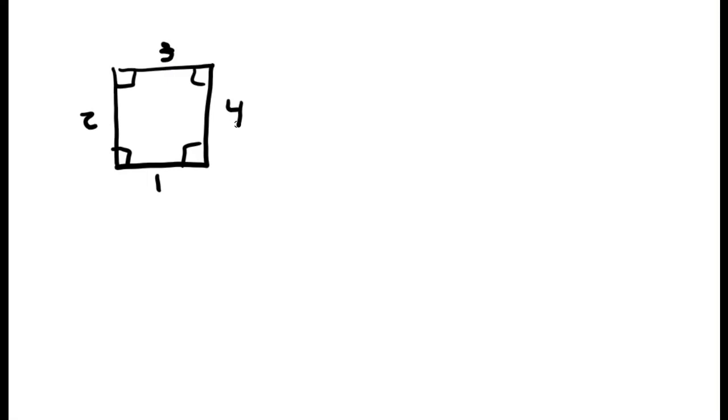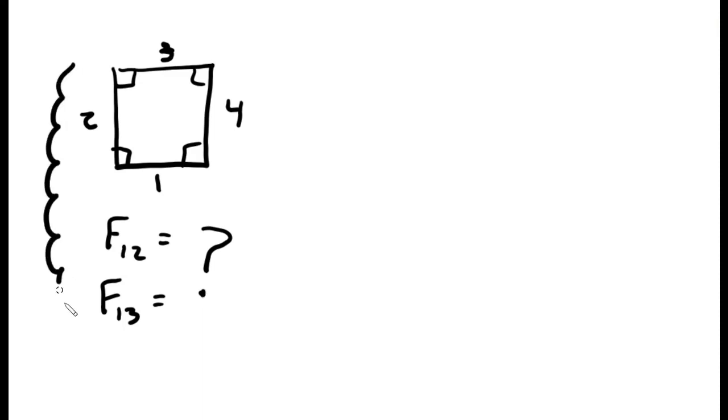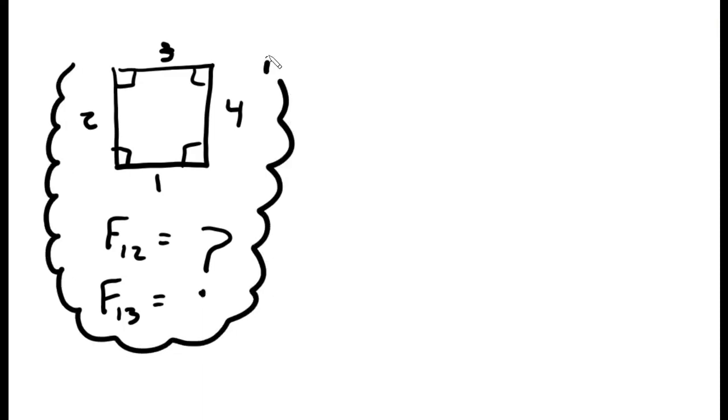So here you have a square. I want you to find f from 1 to 2 and f from 1 to 3 using only the 6 rules that I explained earlier. You can do this using the table in the book, but you also can do it using only the 6 rules. And yes, like I said, the first person to send me a proof of this challenge using only the 6 rules will be declared the Emperor of Heat Transfer.